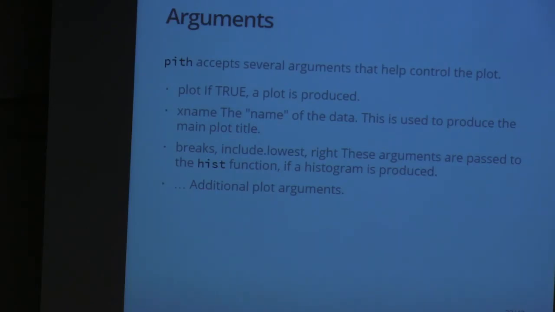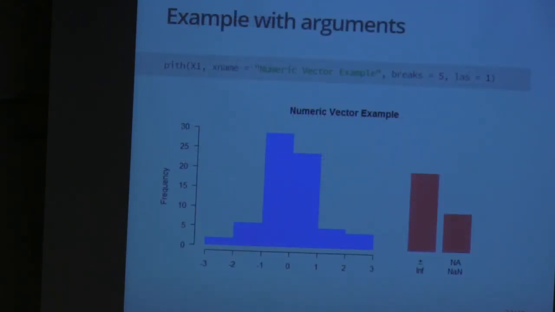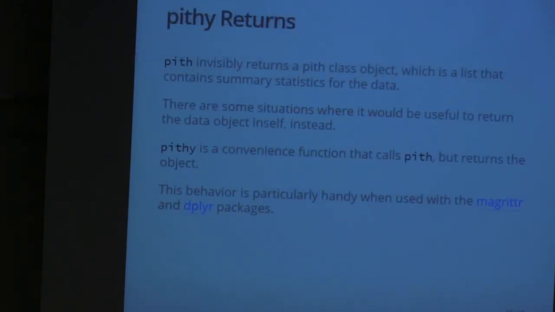You can feed some arguments to Pyth if you really want to, but for the most part, I'm trying to build something that you don't really have to customize. The idea is to do something really quick and simple and to provide something useful that is not necessarily something you want to spend all day customizing, but it does take arguments. So you can change the title, change how the histogram breaks are made, or give it some other plot parameters. You can change the colors if you want. If you don't like blue and red, you can change them. But the purpose of this is not to make beautiful plots. It's to just generate something and not pay too much attention to it.